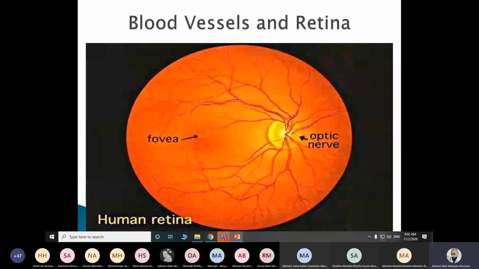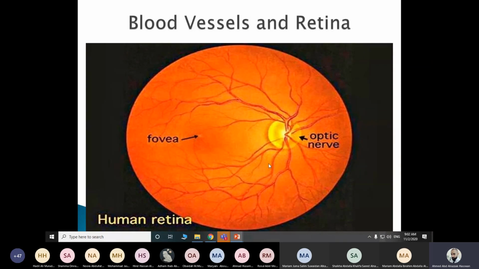Then, of course, we inspect the rest of the retina, okay? Now, what should we inspect the retina for? Just for if we have any abnormalities, any pigments. I think this will be explained better in the video as they have more clear images. So we just follow the blood vessels, the 4 main quadrants. We comment if we have any abnormalities in the blood vessels. Then we comment over the rest of the retina if we can see any abnormalities, any bleeding, any abnormal pigments, okay? Or maybe abnormal findings like the retinoblastoma I showed you earlier, okay?